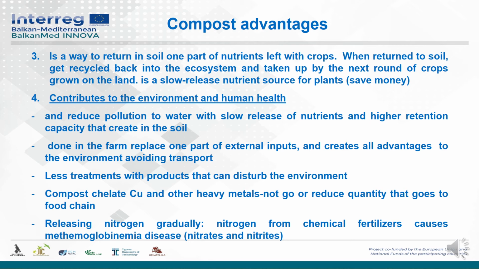Another benefit is that compost chelates copper, which from the other side is a heavy metal. So in this case, it reduces the quantity that goes to the food chain. Releasing nitrogen gradually is another important benefit. Regarding nitrogen from chemical fertilizers, we know that their use can cause methemoglobinemia disease, which is caused by nitrates and nitrites.